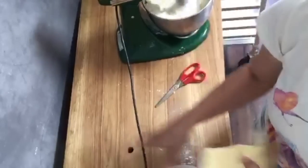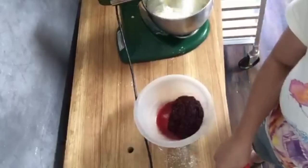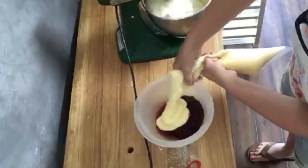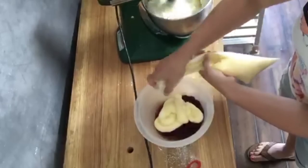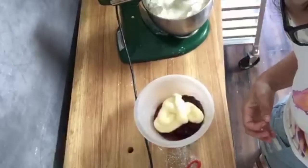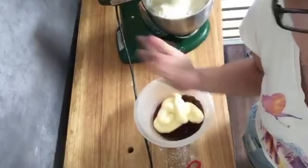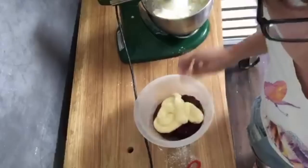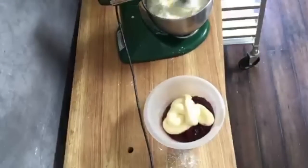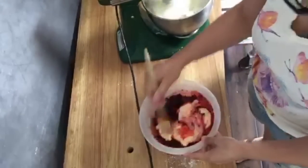Okay, so now I'm gonna take a little bit of my pudding mix. I'd say equal parts. Yes, Marionberries do have seeds, and I like seeds, so I don't know. Mix this together.